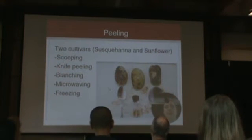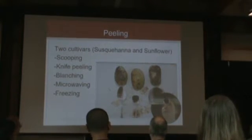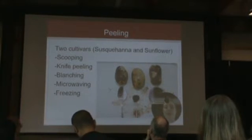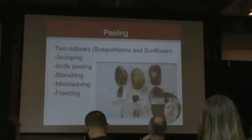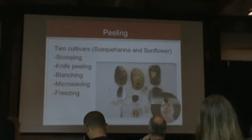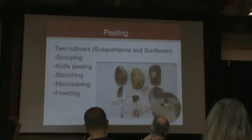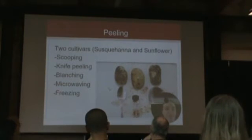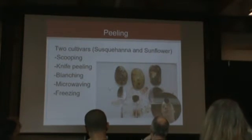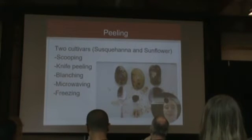And then we tried 5 different methods. These methods were chosen after I had a very long conversation with Ron Powell and talked to many other people in the pawpaw industry, trying to figure out what the methods out there would even be. So the traditional method is scooping, so that's cutting the fruit open and scooping the fruit out from the skin. Knife peeling is peeling the fruit with the knife from the outside. So it kind of looks like a gem. We'll look at the pictures here. Blanching is throwing the fruit into almost boiling water to remove the skin from the fruit itself. This is done with tomatoes and peaches in large processing operations.